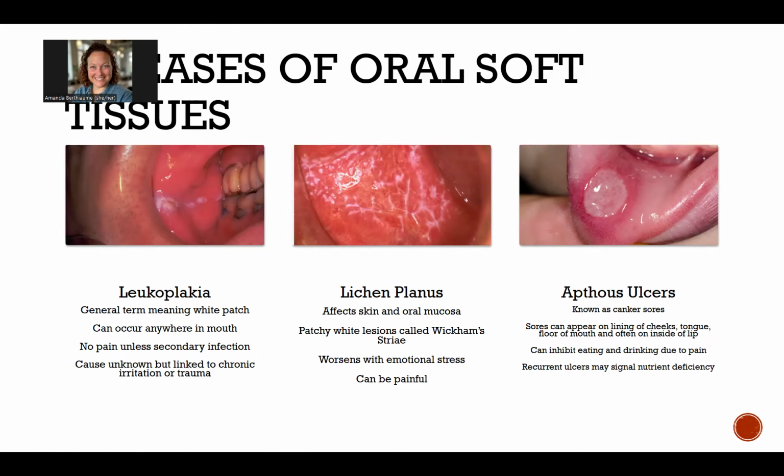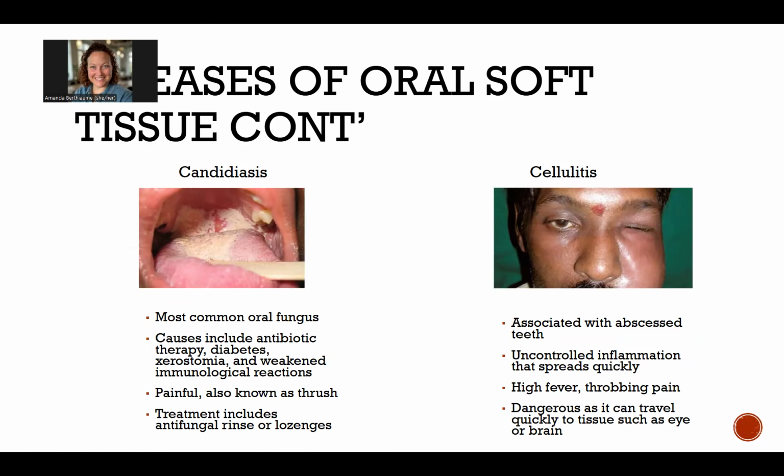And aphthous ulcers, oh, these are the worst. I took a 6-hour course on aphthous ulcers. They're canker sores, right? And after the 6-hour course, it was like, well, we don't really know what causes them. Some people get them, some people don't. Acid makes it worse. So chocolate and orange juice and any tomato sauce, anything with acid in it is going to irritate it more. It could really stop the person from eating and drinking. And it might be recurrent. If it's recurrent, it might be a sign of a nutritional deficiency. But yeah, real pain in the butt there.